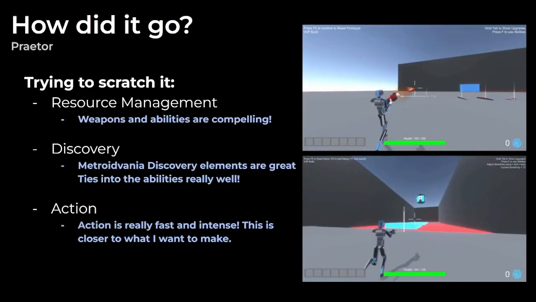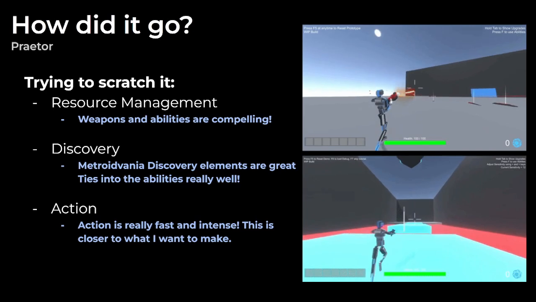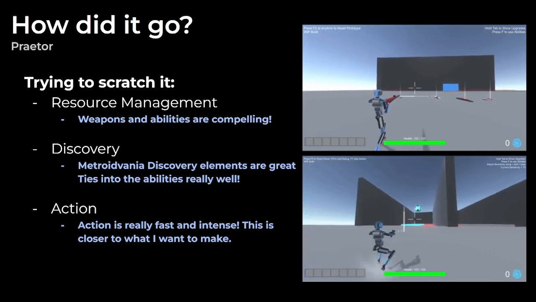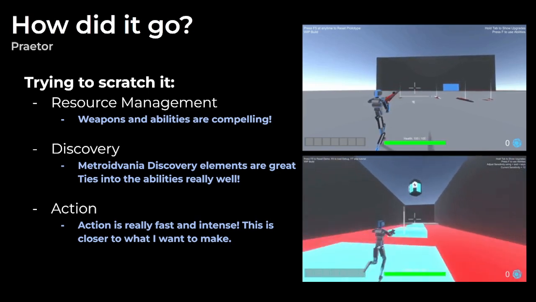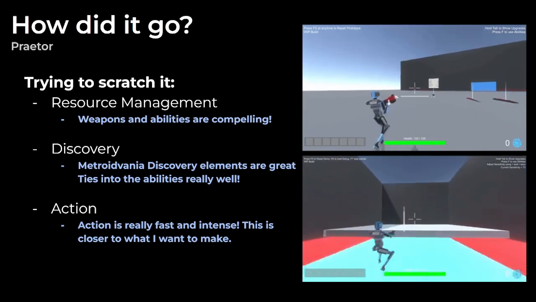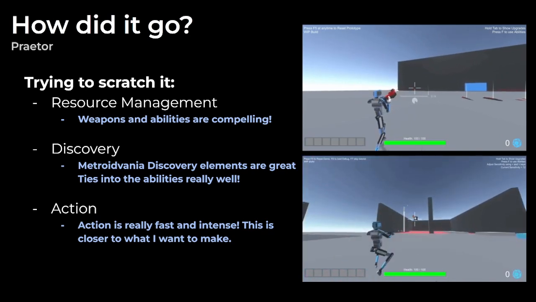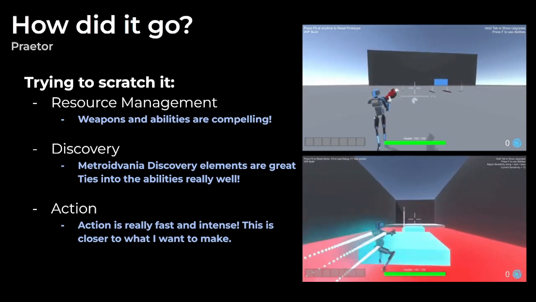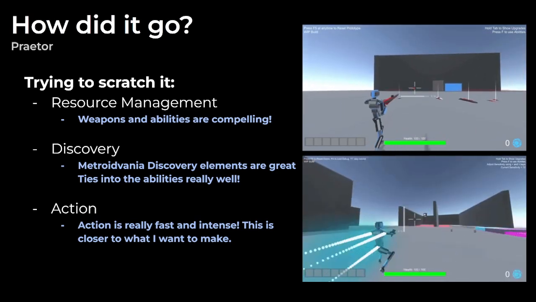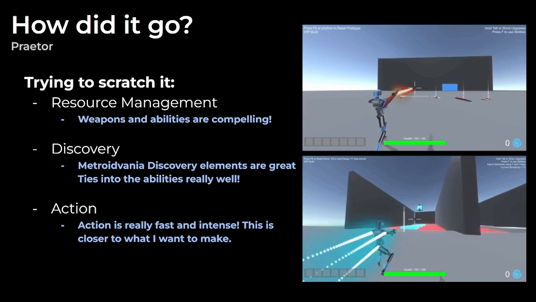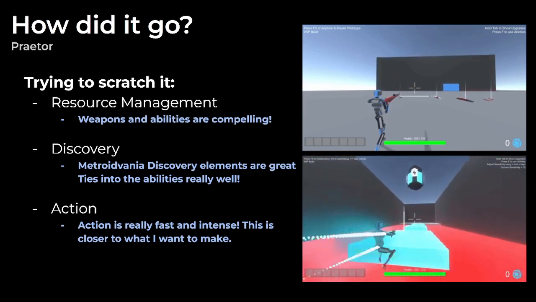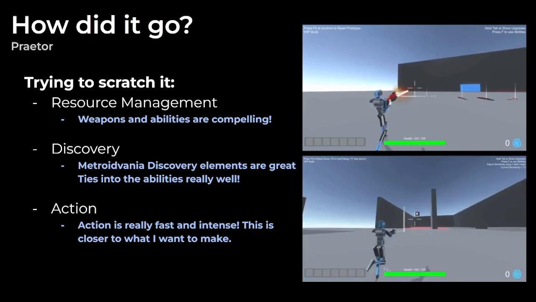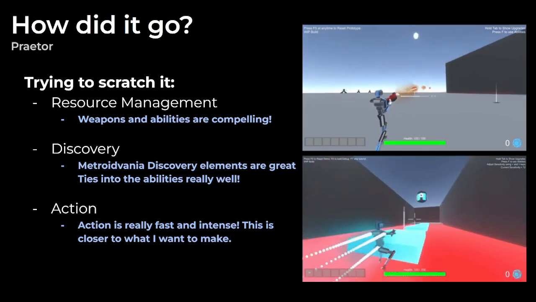But how'd it go? Yeah, weapons are really compelling. It's weapons and abilities when they're bespoke and made individually, and there's lots of them that you interact with. It's pretty cool, especially when those abilities tie into the world, right? You can see on the bottom right, there's an electric weapon that I got, and it lets you hit this battery, and you can use that to get across areas. It's like, okay, cool. That's a Metroidvania mechanic. And it works, and it's fun, and you are looking for batteries, and then you find secrets. It's pretty neat.